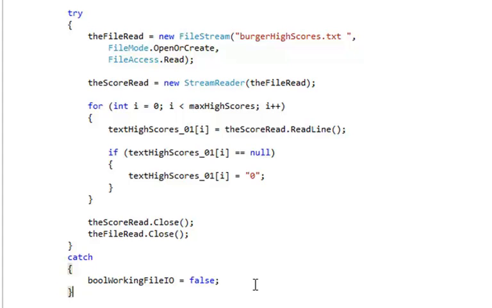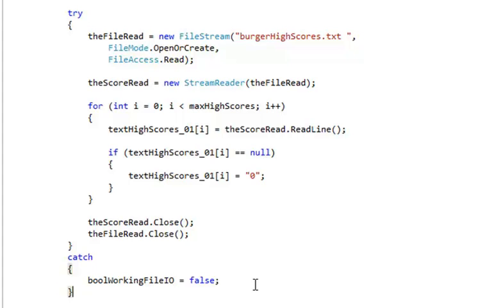Well, you don't have the max high scores number of scores yet. You've got 2. Max high scores is 5. So any scores that aren't there up to max high scores, it fills that place in the array with 0, so you don't get a null sitting there in the string array.